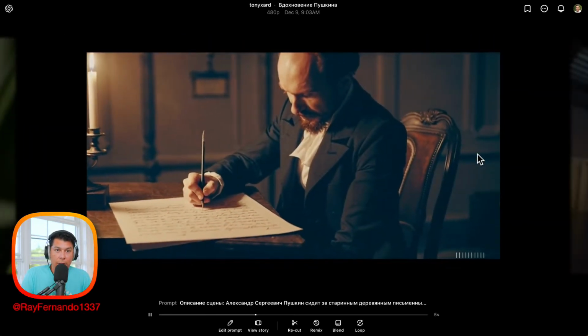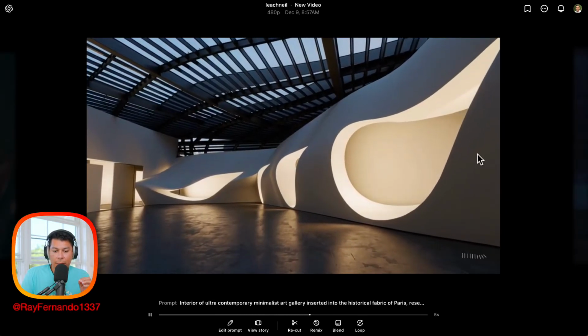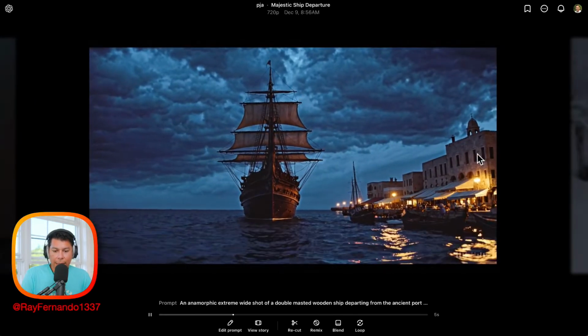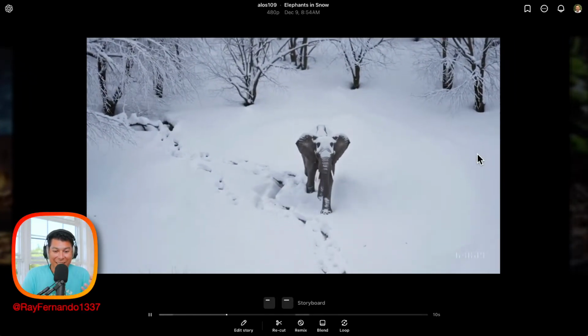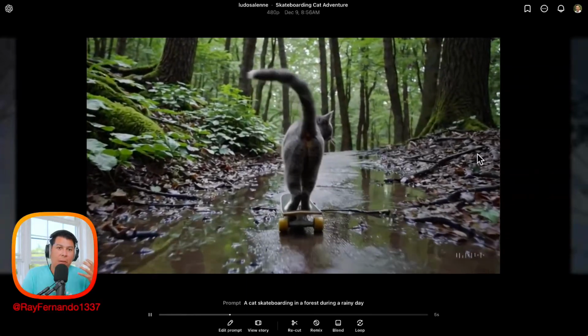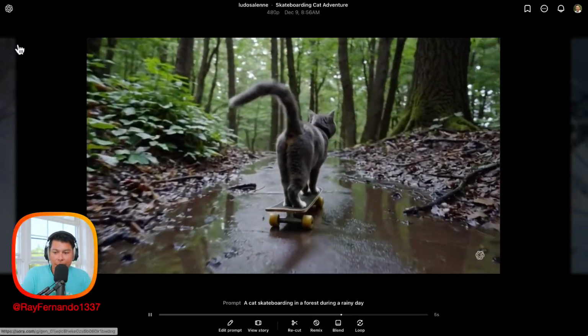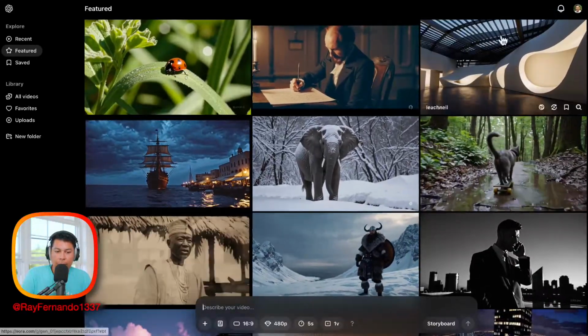All of these videos that I'm showing you right now are literally generated from Sora. You can't really tell how blown away I am just by looking at these images. They look real. I mean, they probably are real. They're based off of real things. And so we're going to explore that today. This is pretty fire. And this is the interface that you will get when you sign in.